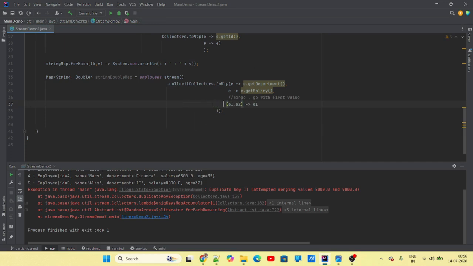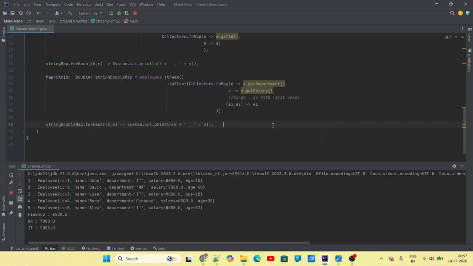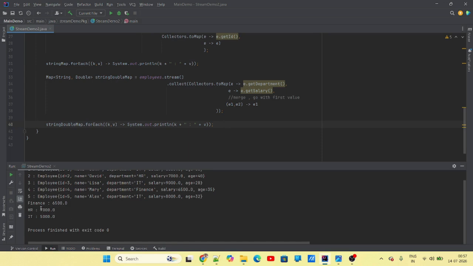So I'm saying in case of conflict, if there is a duplicate key, then you go with the first value. Whatever first value you encountered, you stay with that. This is how we can resolve it. Now let's see what would be my output. As you can see, it works now.